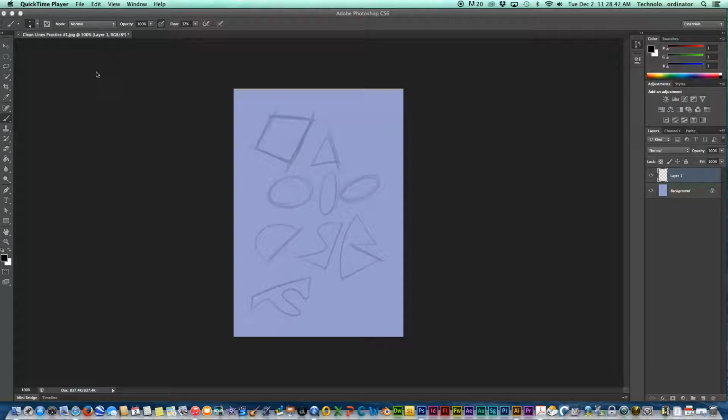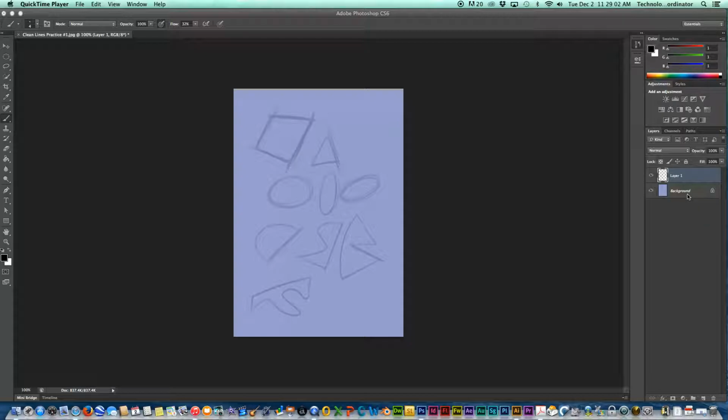Also free transform. You guys are familiar with layers, so go ahead and create a new layer here. This is the layer that we're going to be working with. In Photoshop, usually you don't want to distort your original, so you usually have it on its own layer. Right now, our background layer is our original layer.